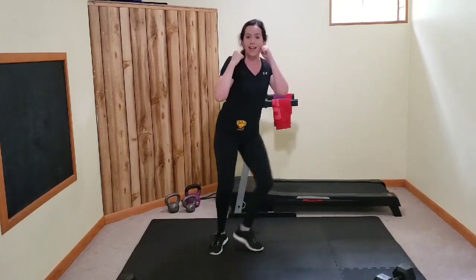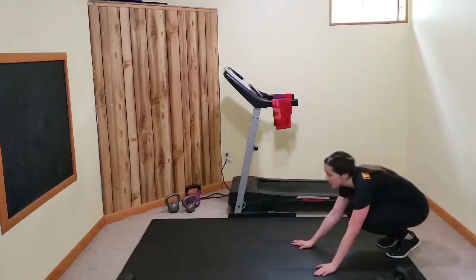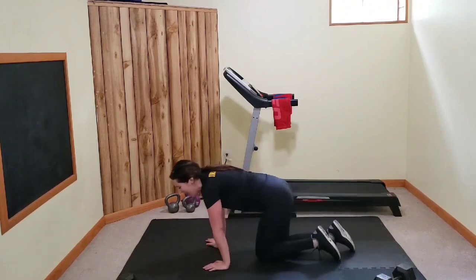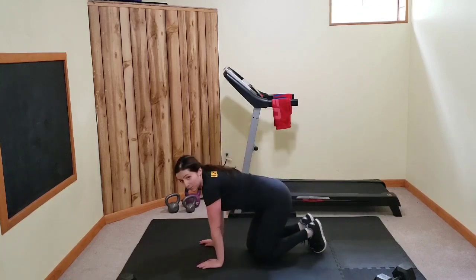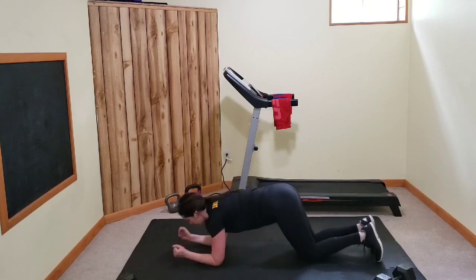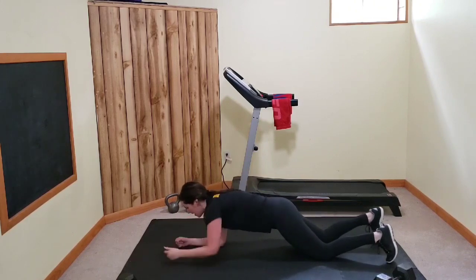Low, last one, let's take it to the floor, forearm plank. Take your way down, last two moves. I'm not gonna use my towel on this set, I think my room's a little humid down here, that's not helping me, so I'm just gonna be on my foam mat. Shoulders over elbows, forearms like the number 11. If you're on your knees, push your hips forward, take your legs back, and extend one arm at a time.